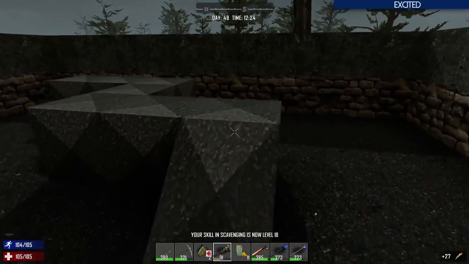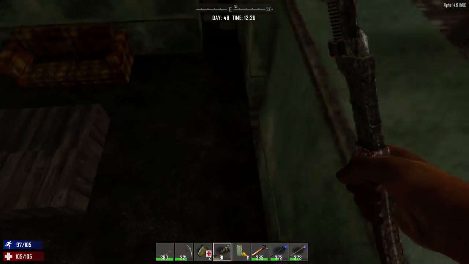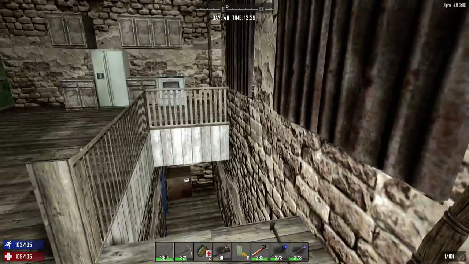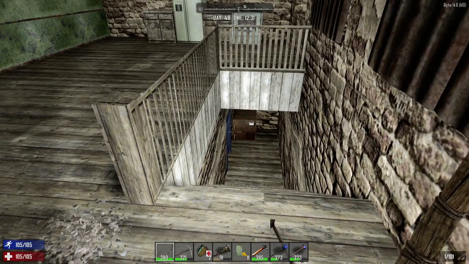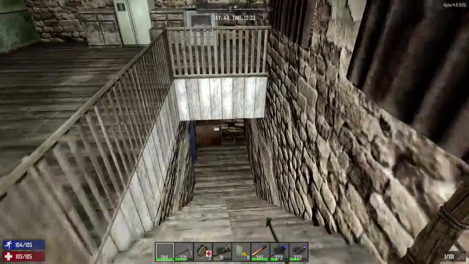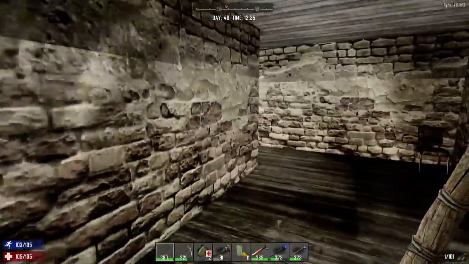Oh, mate. Living the dream, bro. Right, let's get out of here. Right. 109 skill points. Yeah, I'm sort of saving them until we get some weapons, to be honest, mate. You just find a nail gun. Go wrench a car. Go wrench a car.